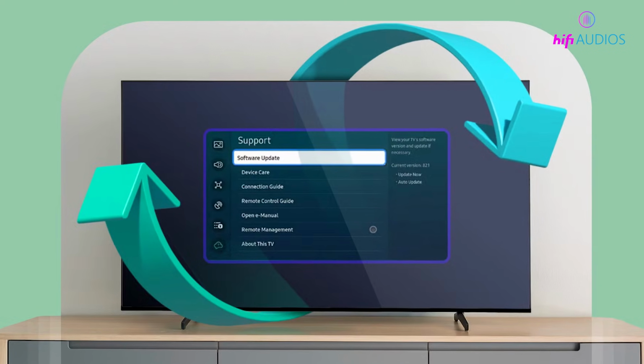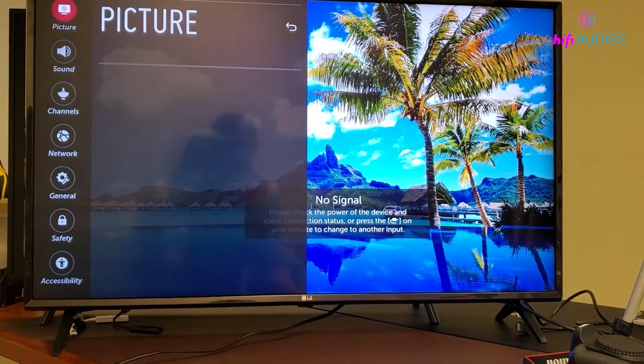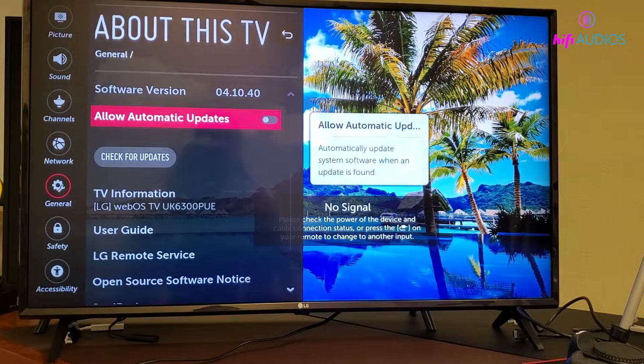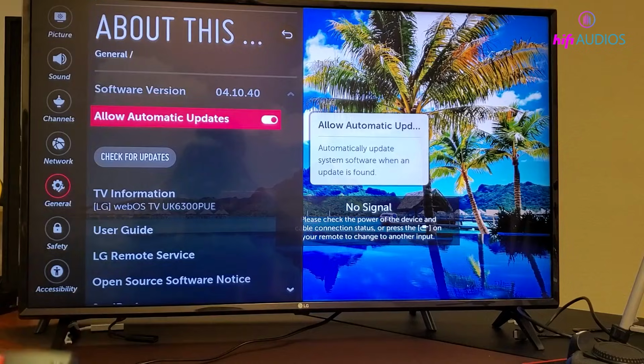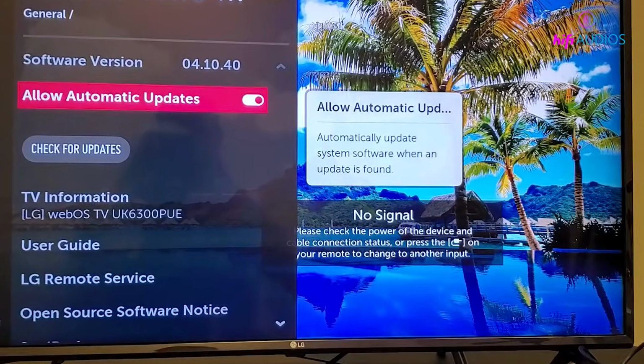Now let's check if your TV needs a software update. Go to Settings, then All Settings, then General, and select About this TV. From there, choose Check for Updates, and if there's an update available, go ahead and install it. Also, make sure Auto Update is turned on so it stays up to date in the future.